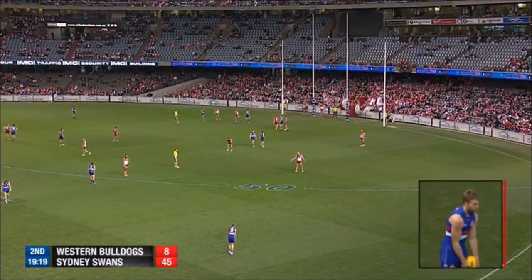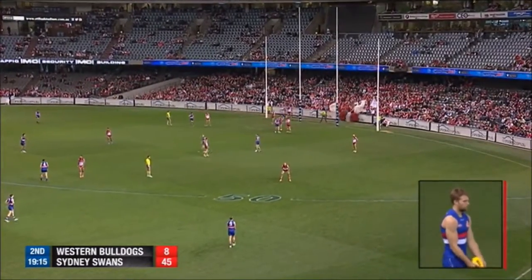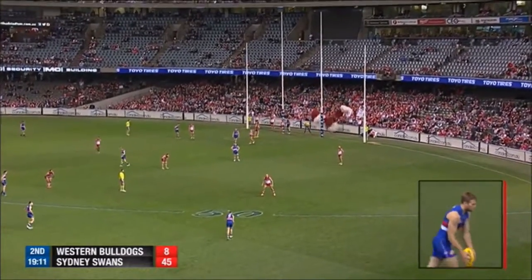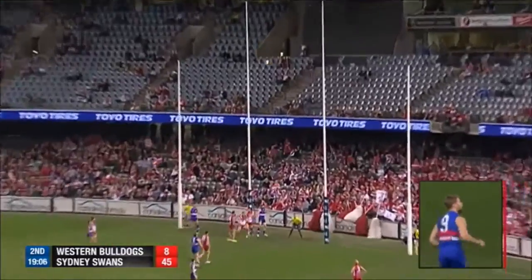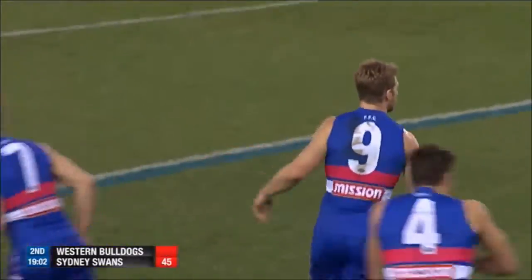Be great if Stringer can kick this. Just give the Bulldogs a little bit of confidence. Just let them build into the game a bit. That last game we saw 5 against the Bombers, giving him 20 for the season coming into this one. 2 hauls of 4 as well. This kick is nice. He brings it back left to right and puts it through. That's the start they need to galvanise them.